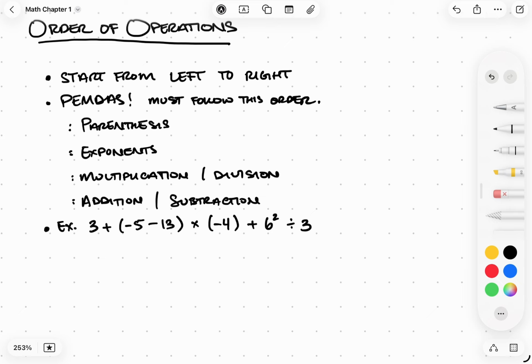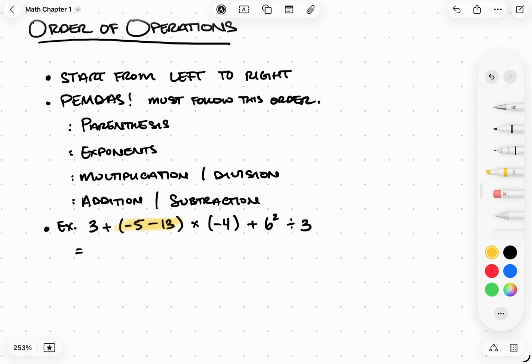So in other words, in each stage, you should be scanning this question over and over from left to right. Today, I'm also going to show you how you should be writing your responses because I want us to be able to keep track of what we are working on. So, I'm going to start by writing down the equal sign, and I'm going to take a look at the first number that I could work with, which looks like it is the parentheses, right?